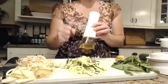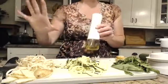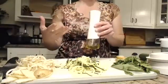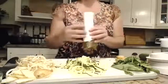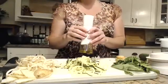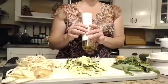Hot water with the juice of a lemon. Then pump that through and spray that three or four times until it's a fine mist again. Fill it back up, then put plain water through, then fill it back up with your oil, and you're ready to go. So if it gets a little thick, it just means the oil is built up. It doesn't mean this is broken or defective. Don't throw it away. Just run the lemon juice and hot water through it. The citric acid from the lemon will break down that buildup, and you're good to go.